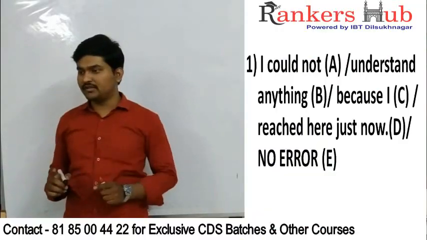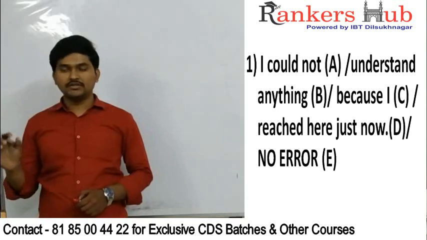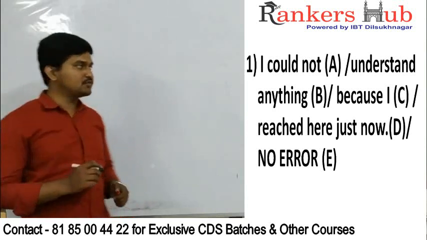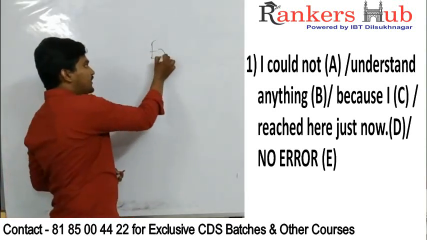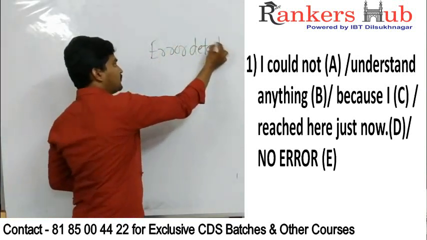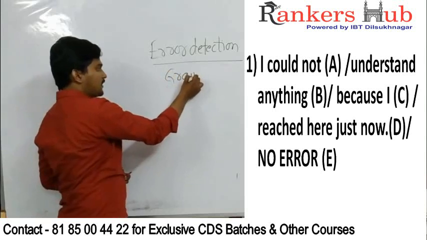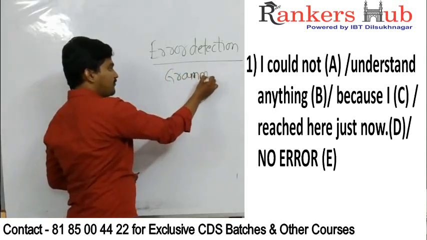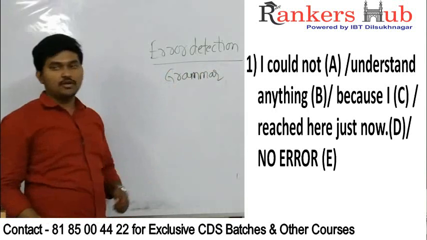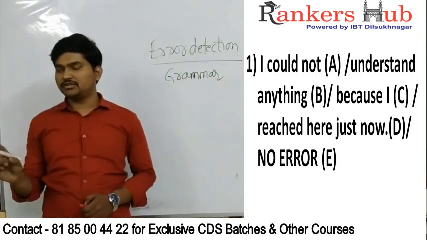Okay, our first question is: "I could not understand anything because I reached here just now." This is a sentence given in error detection format. Your duty is to spot the error according to grammar. You have to apply all the grammar rules and find out the error in that sentence.